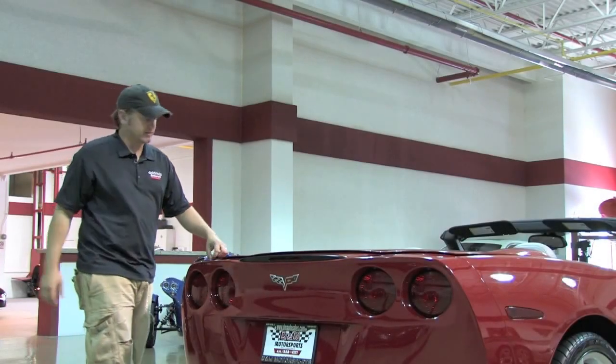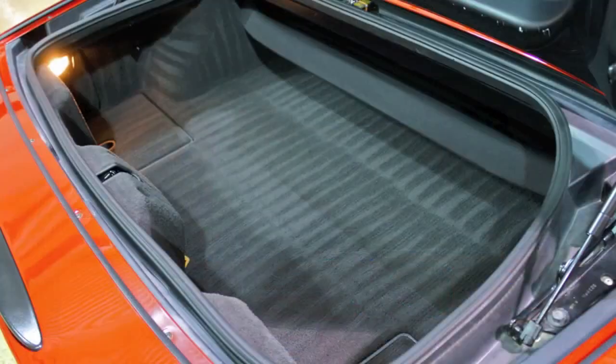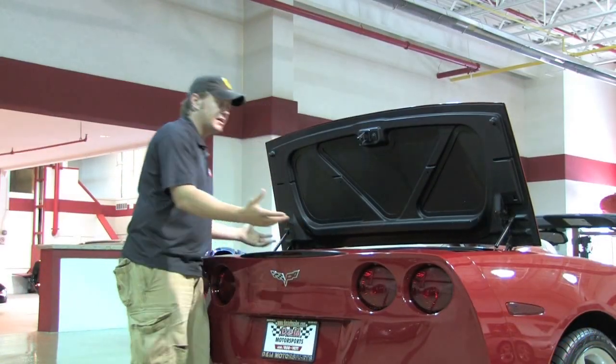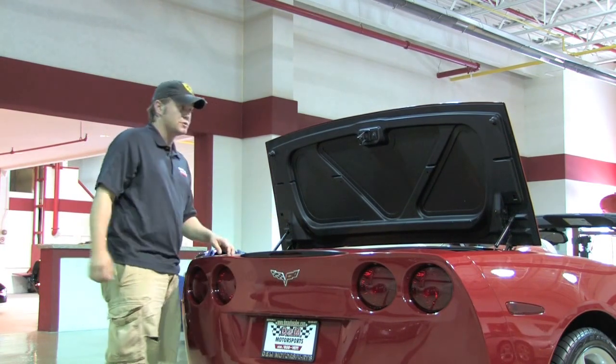The C6 Corvette is a pretty spectacular car, and one of the things that in the evolution of this car has changed is the packaging — it's been very, very smart. The top doesn't really come into the trunk all the way, so it doesn't take away any luggage space. When it is up you do have a little bit more, but everything back here is unaltered. As it left the factory, you've got a couple little cubby holes of storage back here as well.